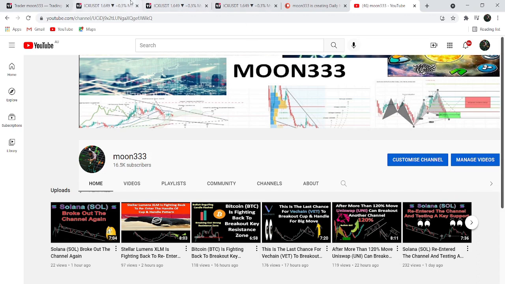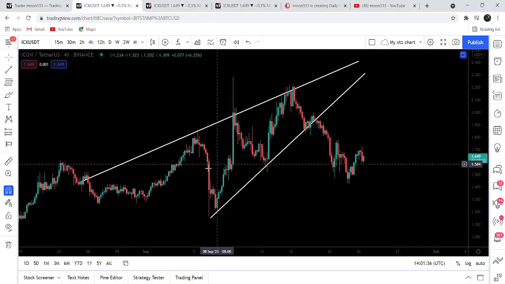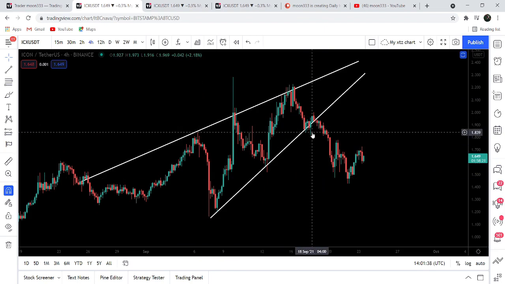The price line was moving in a bullish pennant, and recently the price action has broken down the support of this bullish pennant, but on the daily time frame chart it has found another very strong support. And in today's video we will try to understand whether the price line will move more down or it will use that support for the next bullish move.